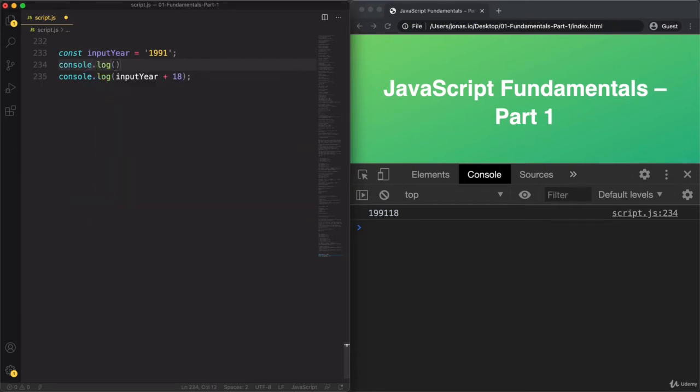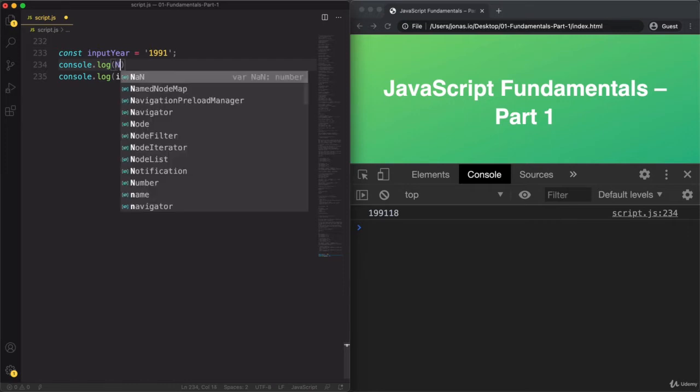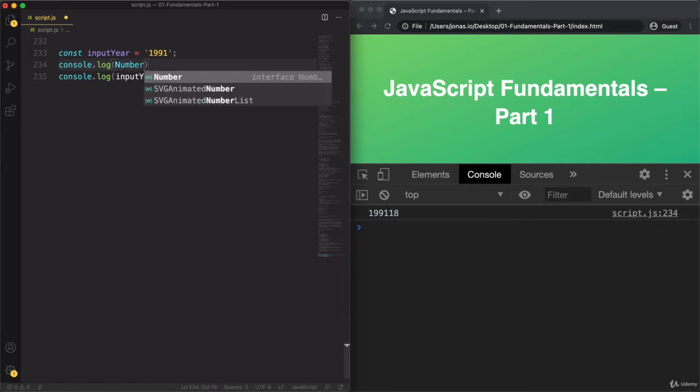So console.log, and then the way we convert this string to a number is by using the built-in Number function. So we write Number, then parentheses, and then input year. We will learn exactly what a function is and why it works this way in the next section.